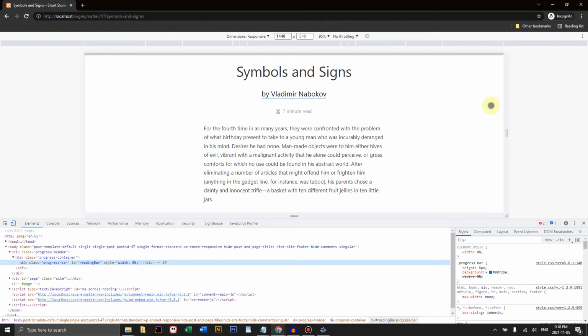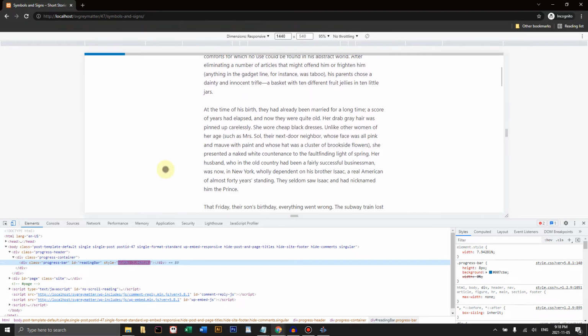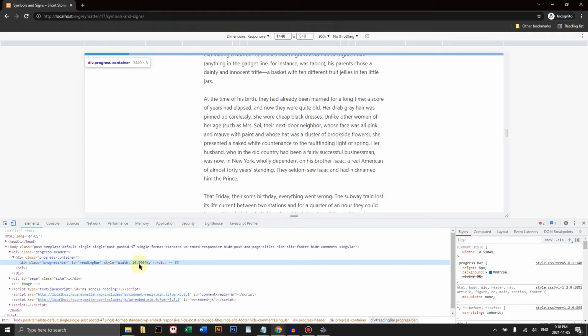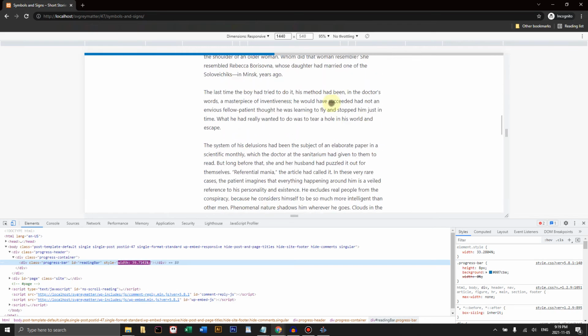So the last big part of this is actually going to be writing the JavaScript that does this dynamic changing of the progress bar. And as you can see when I scroll, the width is actually being calculated as a percentage. So this is kind of basic math that we're doing where there's going to be a total value that represents the complete height of our element.